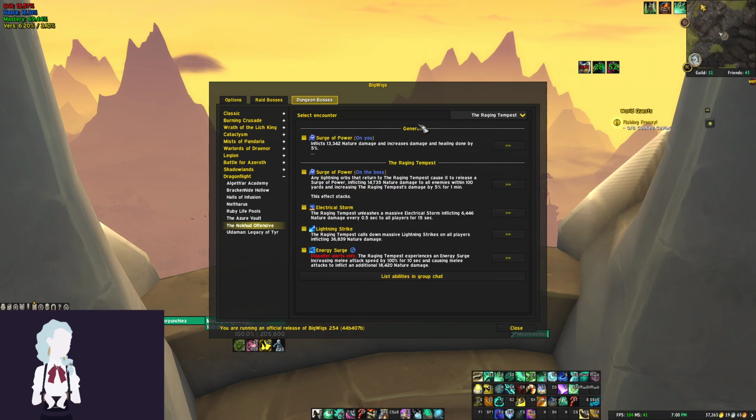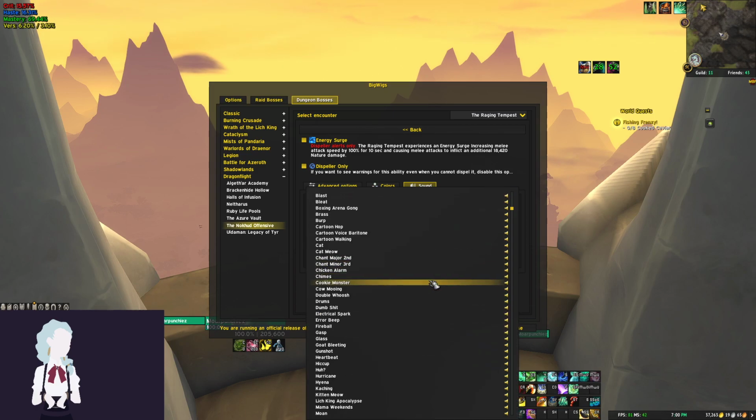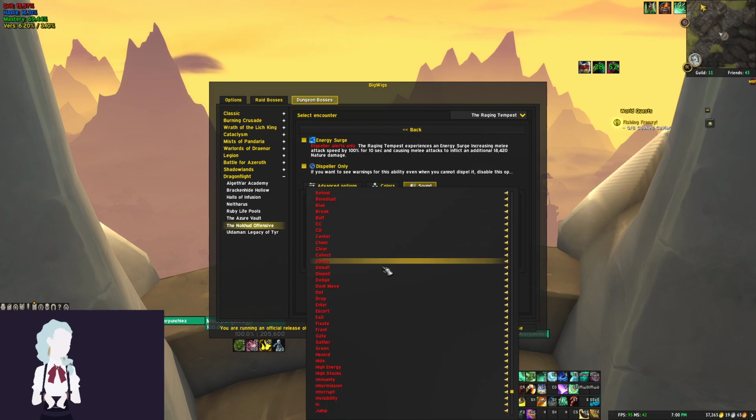And what that's going to do is just let me know ahead of time, hey, there's a big event of damage that's about to happen and you need to get ready to heal it. So I just know a little bit ahead of time before we start taking all that damage. And then I think other than that, what we can do is we can set the Energy Surge. We can go to sound, and then we can set the sound to this voice pack, and we can find one that says dispel, like that.